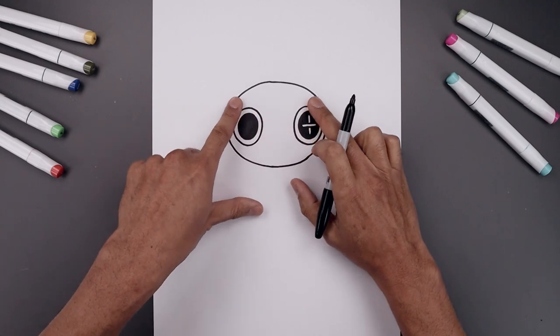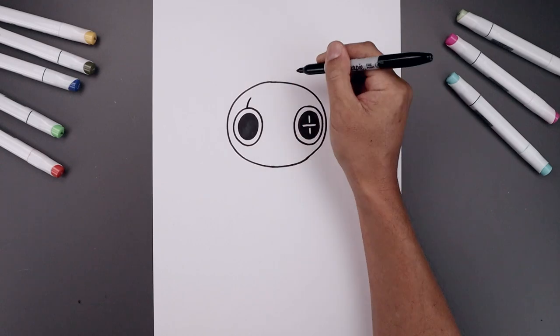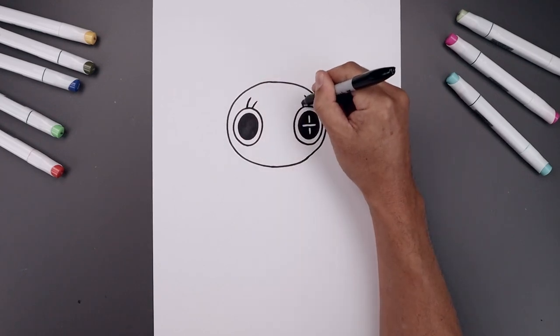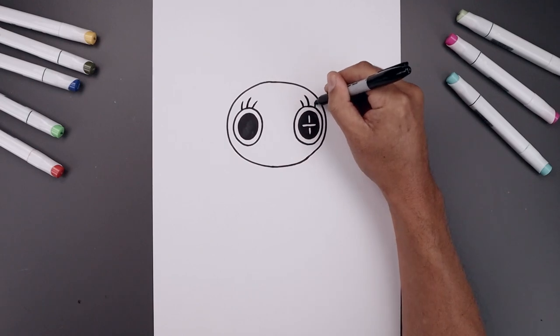Now we're going to add three large lashes above each eye. We're going to start right in the middle. Start with a curve that goes up, bend that in. Let's add another lash along the inside, that same curve. Now add one shorter one on the outside.